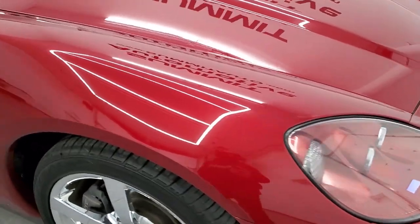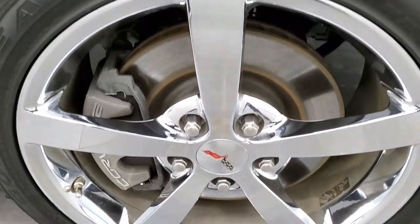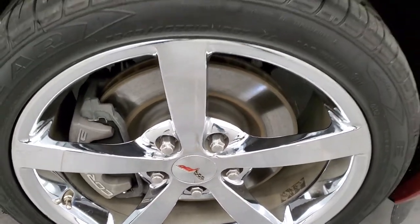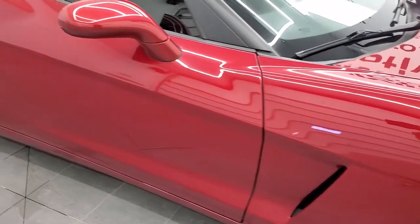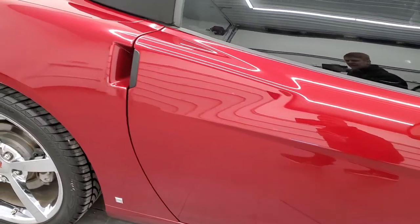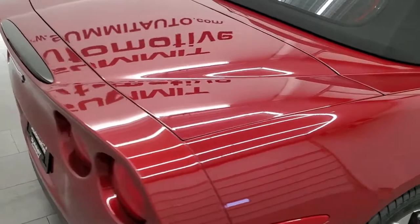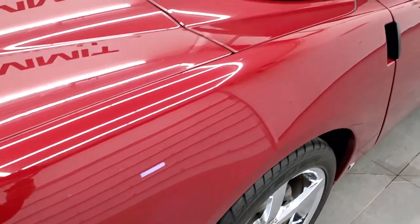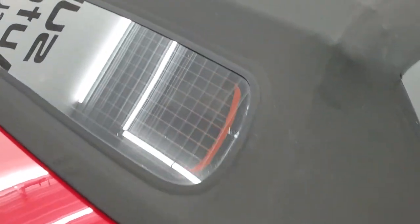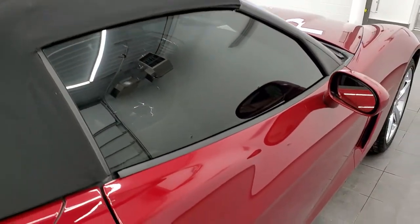Passenger's side front fender is in nice shape, and the passenger side rim is in pretty good condition as well. As you go down this side of the car, take note of how clean the body is, how reflective and mirror-like that paint is. We take these HD videos so if you are far away or even close by but cannot make the trip, you can see the car, hear the car, and have confidence in the vehicle before you even get here — so that when you do get here there are absolutely no surprises.